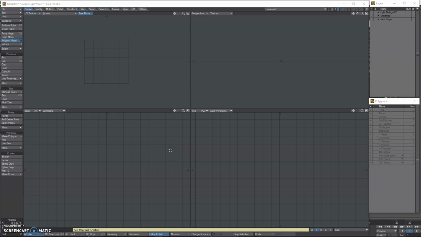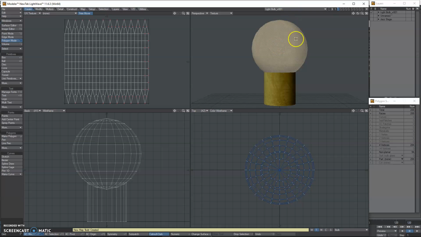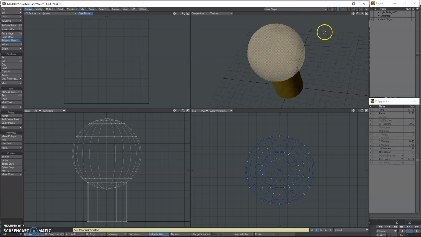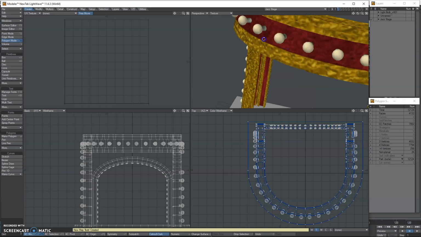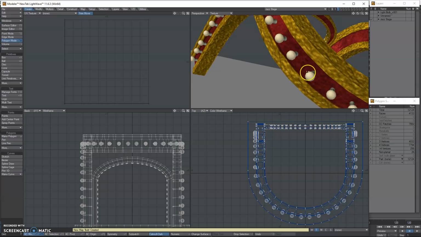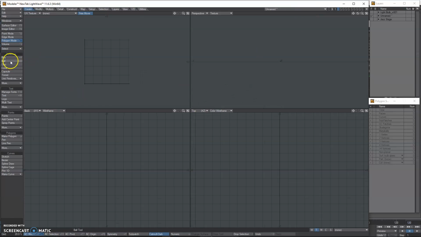So this is something you may already know, but I'll do it anyway. This is the bulb that I'm going to create. I'm going to actually recreate it for our stage. You might remember from the other tutorial, but I didn't really like these, and I didn't have them texture mapped or UV mapped at all. So we'll just go through it real quick.